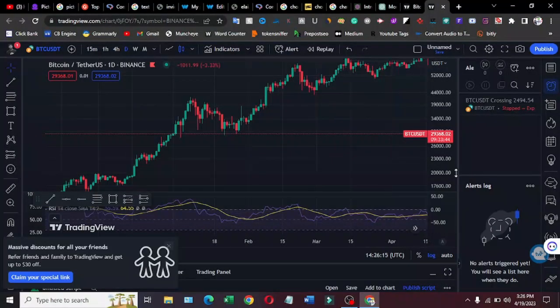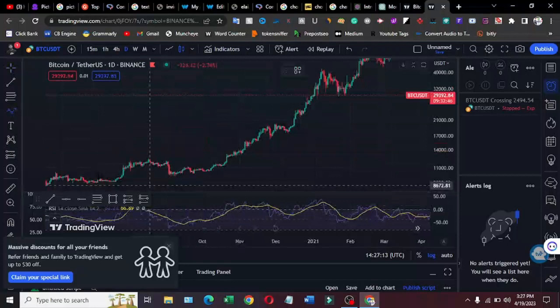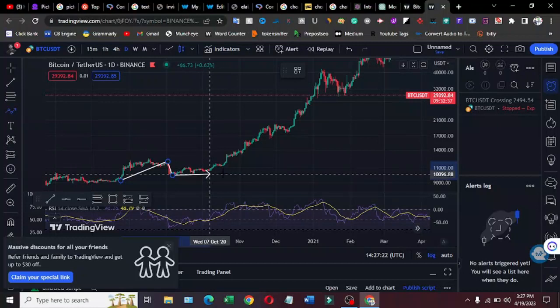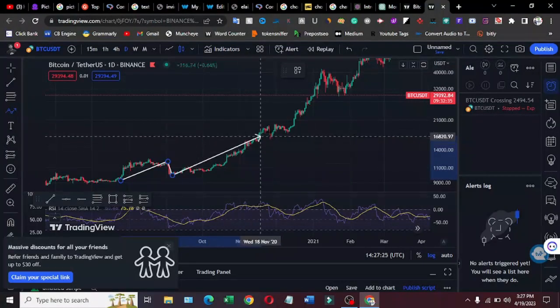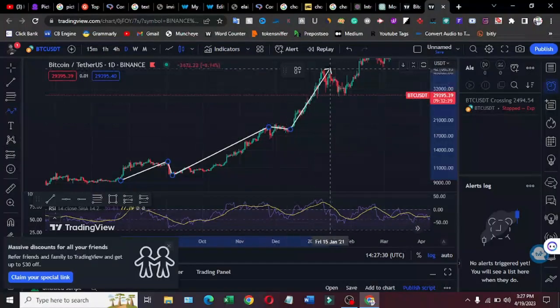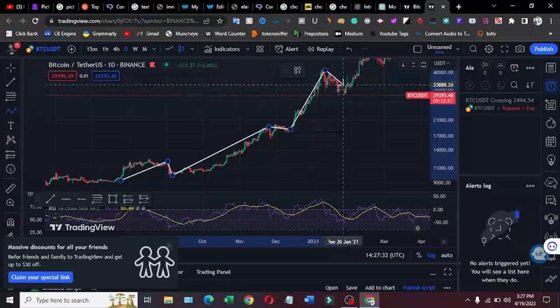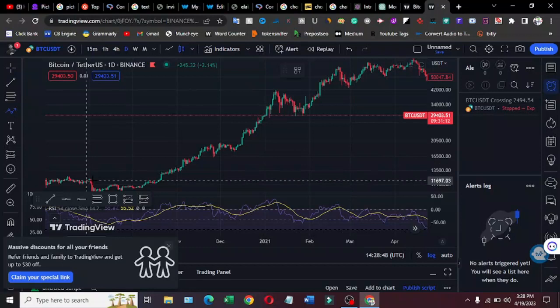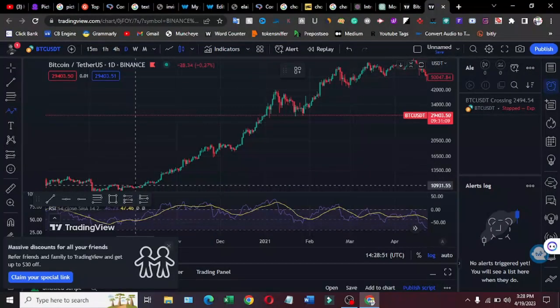Now if you look at this chart, you're going to see that this is an uptrend. And how do you know an uptrend? You will see the market swinging upward, and when it's going up, it creates a higher high and a higher low, higher high, higher low, right? This market started from here to this place. It came down, higher low. From here to here, higher high, higher low, higher high, higher low, and like that upward. When the market is moving, it moves in higher highs and higher lows.